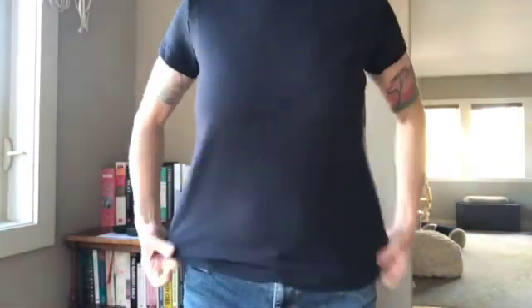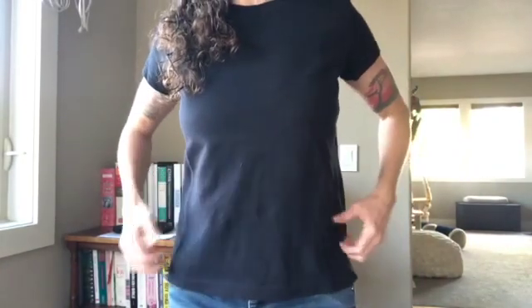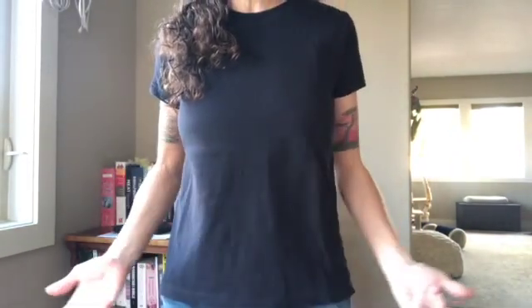This is the large — it's much looser. The medium was really tight around the arms; it's not like I've got big guns, but for a medium it was way, way too tight. I like my clothes to be a little looser and I don't like tight-fitting stuff, so I would wear a large, which is a size I don't normally wear.